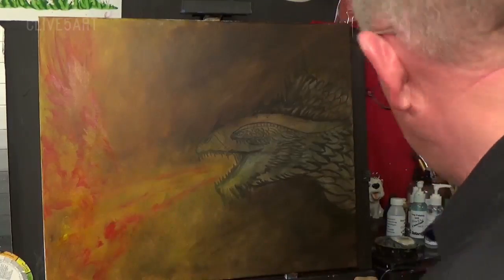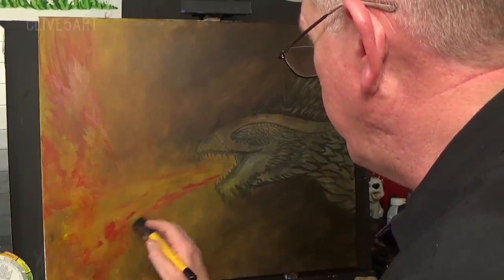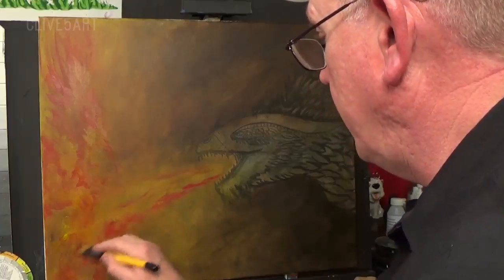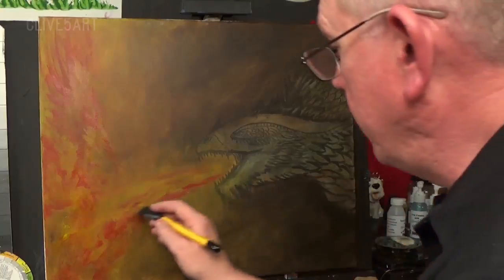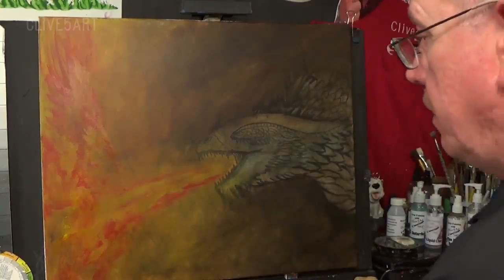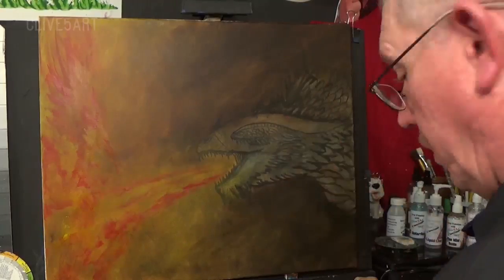I use rose crimson for fire because that's a lovely, rich, red type of look to it. Looks like fire. Very strong red. There you go. I'll let that dry. Let's have a look at our dragon.